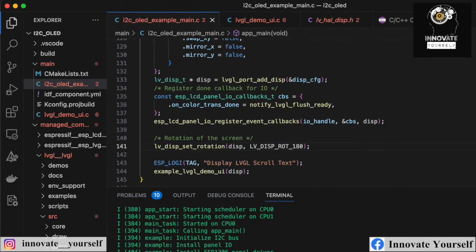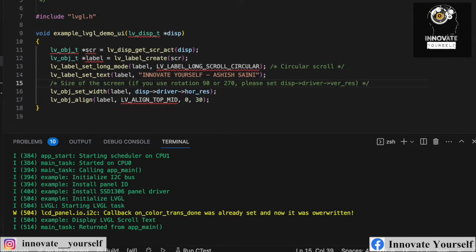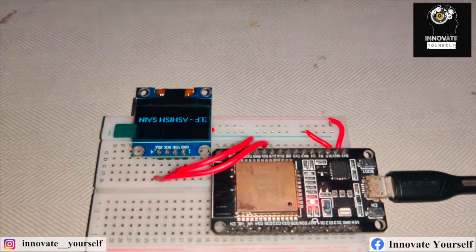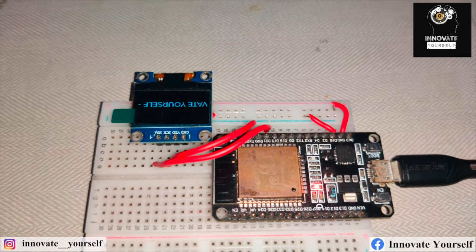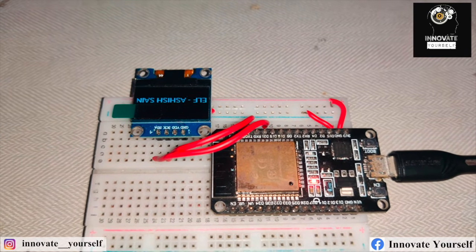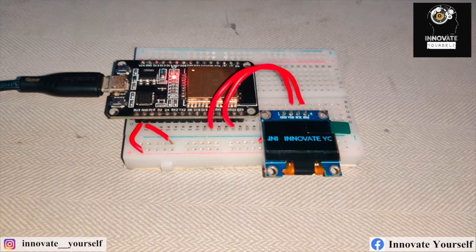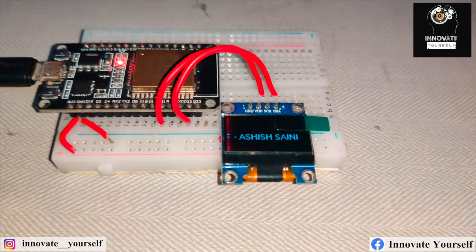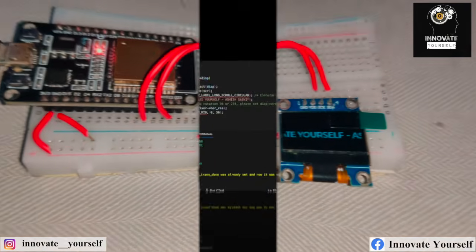So now I make the changes. I have set up the positions. Now I'm gonna rebuild it and rerun it. All right, so can you see this time positioning is different, and in fact now we are able to see it upside down. So let me correct it. Now you can see I have moved it, I have rotated my circuit. So this time you can see it's correct. This time it's shown properly.